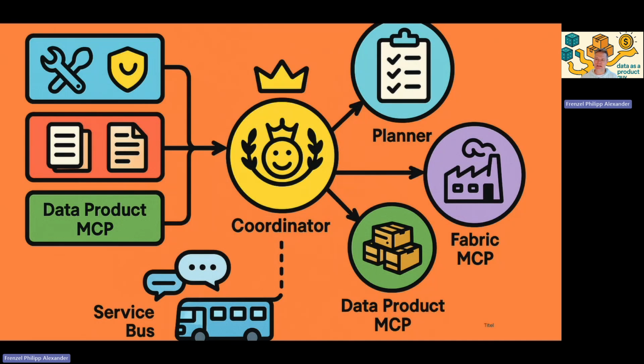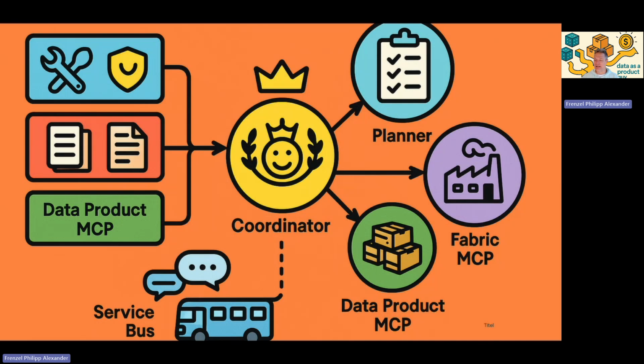And then based upon the plan, he actually knows what other MCP servers I have around. For better understanding, you can think of the MCP servers like microservices. So he knows which microservice or MCP servers are available. And then he tells me, hey, to answer that question, you first have to talk to our data product MCP server, which knows in its resources all the governance information about the data product, and also other topics like the tooling. So in the tools, he knows what the API requests are, for example, to create a data product.